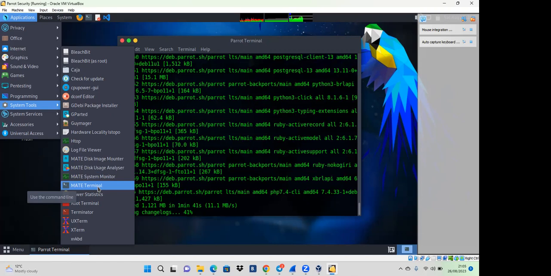No, we didn't use root terminal. We used MATE terminal, right? That was what we used. Well, you could use the root terminal, but because you have not set up a password for your Parrot Linux box, you can't use the root terminal now. But you can use it, and I'll show you how. But for simplicity, you can just use MATE terminal. It's easier. Yeah, thank you. No worries.